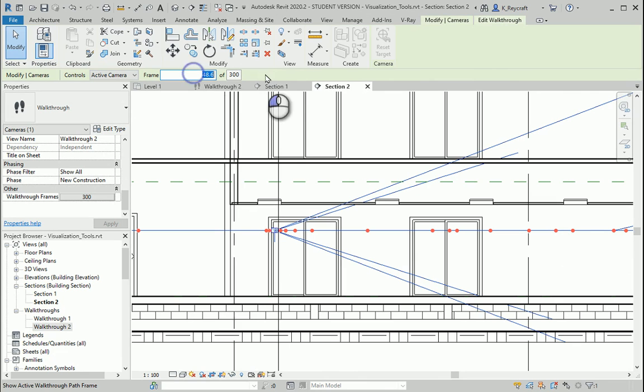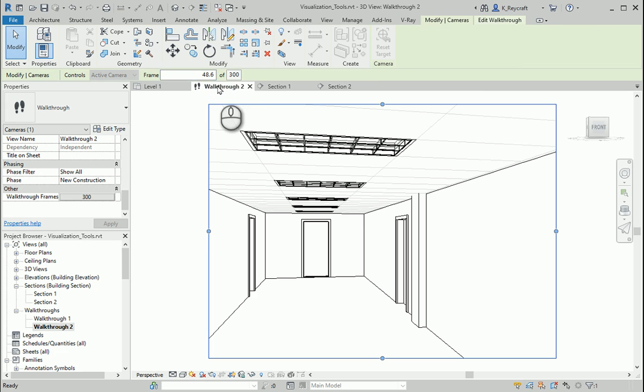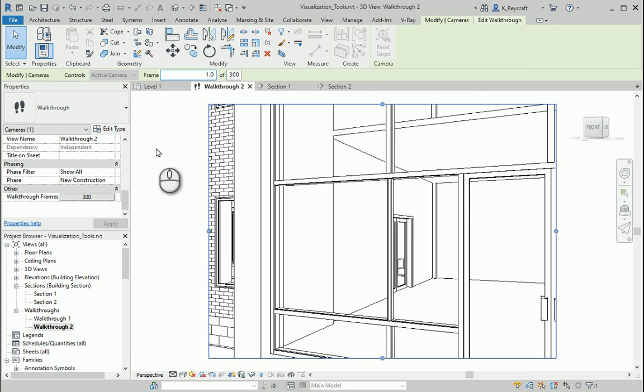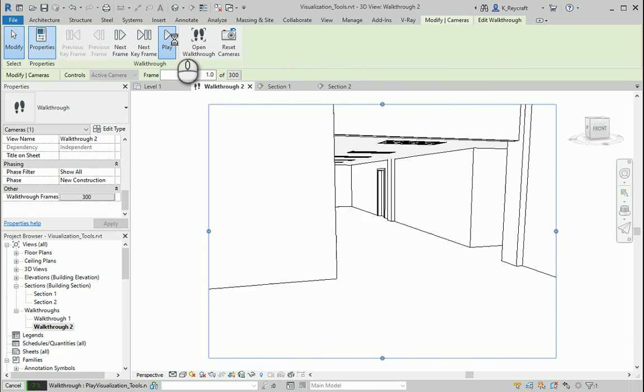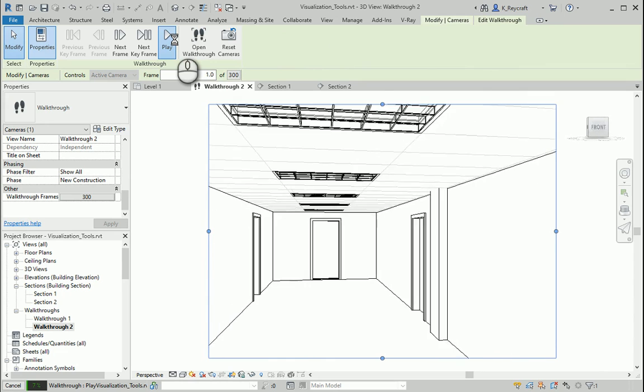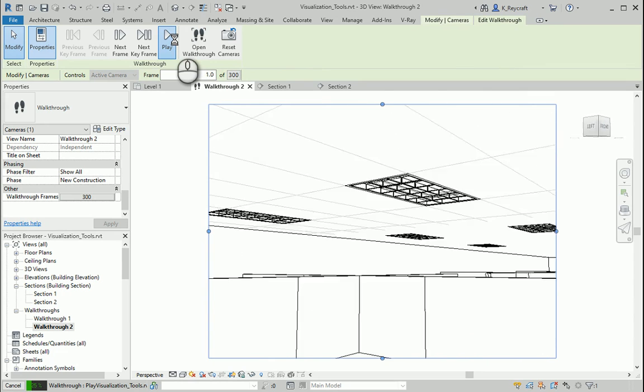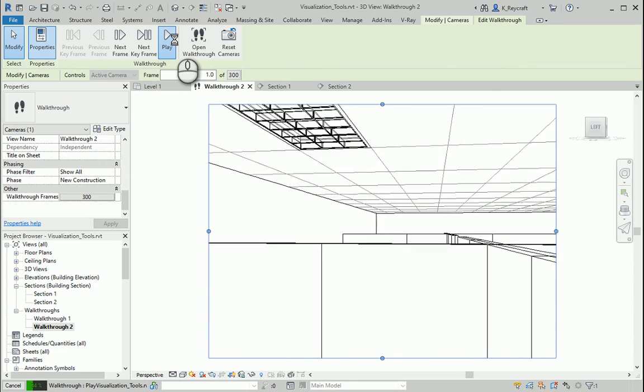So let's go actually back to the walkthrough view. Let's set that back to 1. So let's see if we can see the difference in where the camera is looking throughout the walkthrough. Looking down a bit, looking up, looking down a bit.